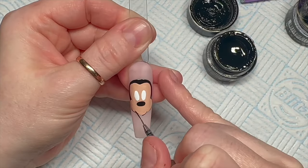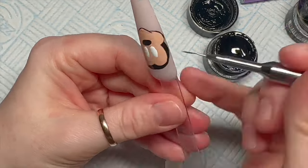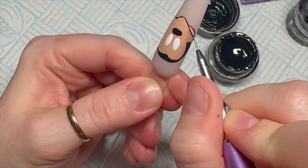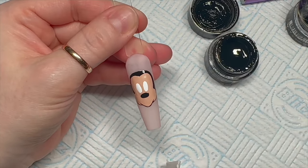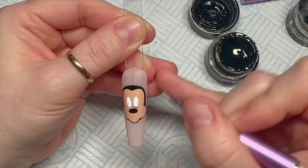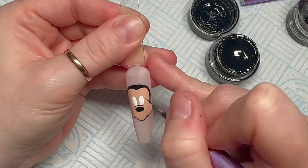But his chin, I think I made the chin a little bit too pointed, which is what I felt like in the end. His face was a little bit too narrow. I don't feel like the proportions of his face were quite right. But I think that might be because his chin was a bit pointed. But anyway, it doesn't matter.